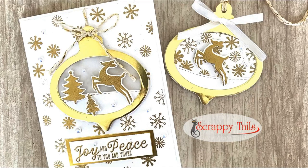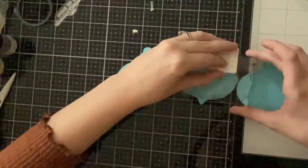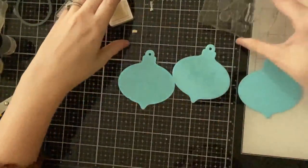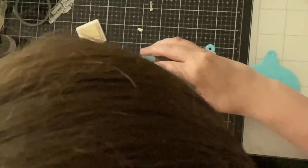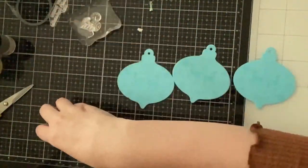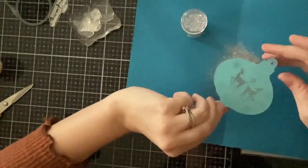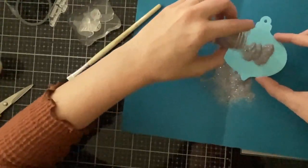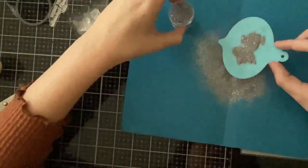For my fourth card I die cut the same blue ornament three times and stamped the same pattern on each one. I created the pattern by adding the two deer facing each other in the center, then framed them using different snowflakes and the branch stamp to create a nordic-style pattern. Once I figured out a pattern I liked, I decided to do a bunch of ornaments at once. For selective embossing, I wanted the center deer to be silver glitter, so I poured Silver Lightning embossing powder and carefully flipped the ornament to dump excess powder without letting it slide over areas I didn't want silver.